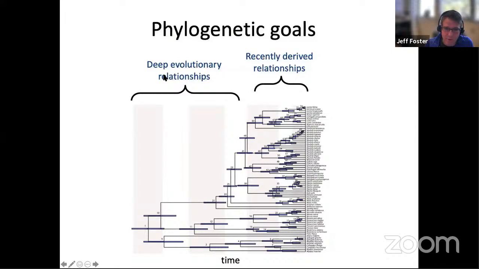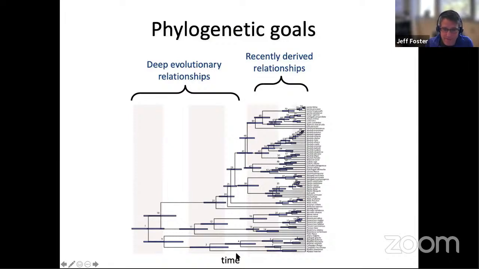As we go further back in the tree, further back in time, we typically assume that mutations accumulate in general over time, so we can estimate when particular differences emerged. And so in this tree, these are deeper evolutionary relationships that happened longer ago. And these more towards the branch tips here happened much more recently.